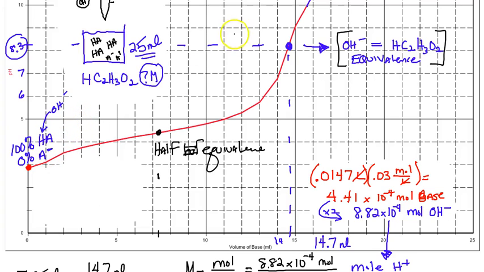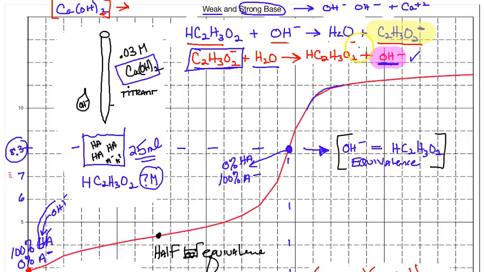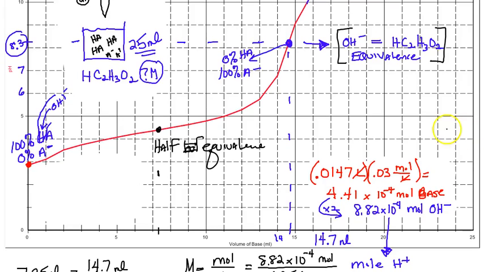So all the OH minus that came from the burette reacted with the H plus, or was pulled off. And so you have at this point 0% HA left. That's gone. There's no more HA. That H went with the what? Went with the hydroxide to make water. Okay, so this is 0% HA, and you have just made 100% your conjugate base, which we all know the conjugate base is this negative ion here. Okay, I'm writing it as A negative to make things simple.